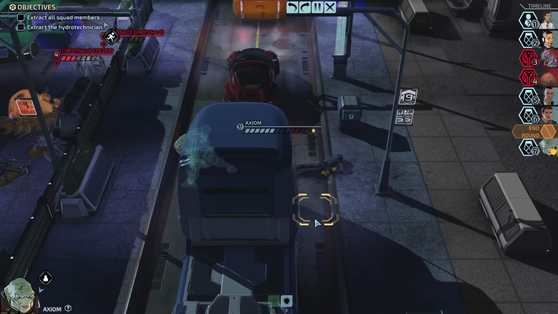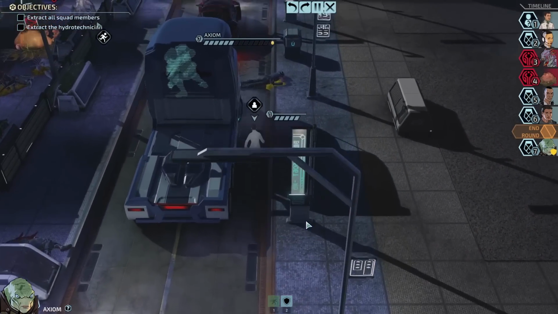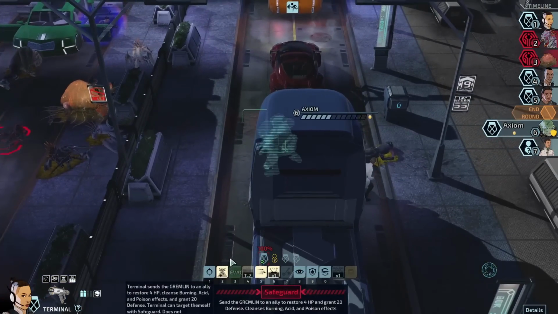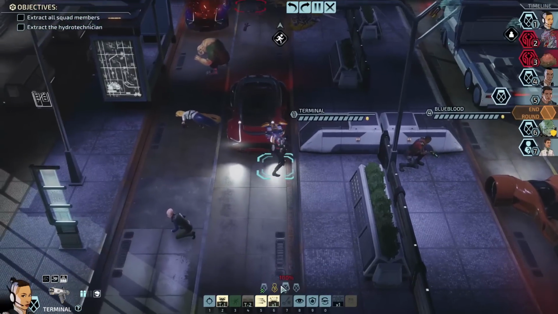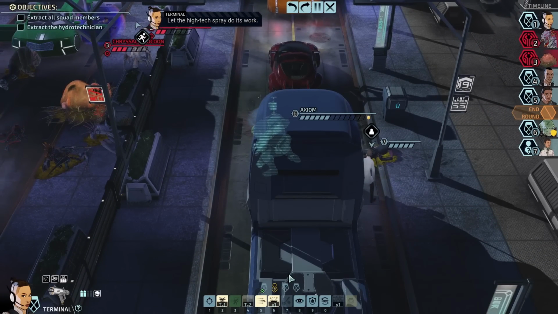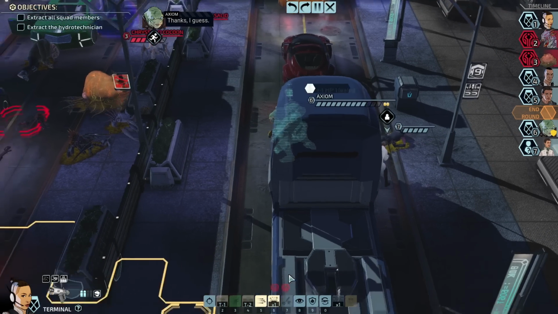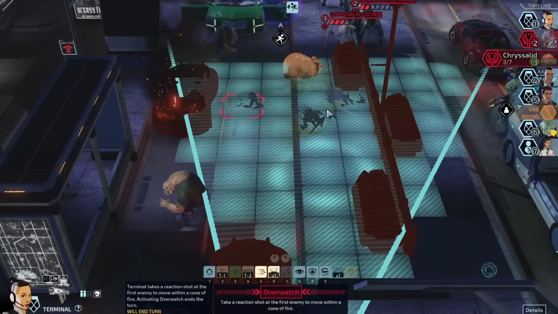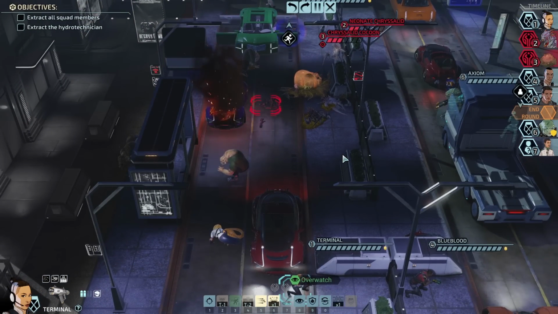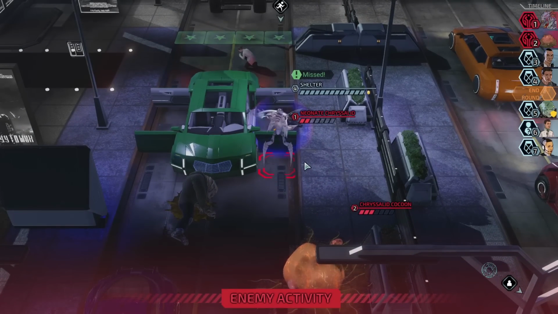We'll move to this cover here. Axiom is a bit vulnerable here. He might take some damage, but we can always heal him up. Let the high-tech spray do its work. Thanks, I guess. And is this within range of Overwatch? If something comes out of that cocoon, it will be. Which should happen right now, I think.